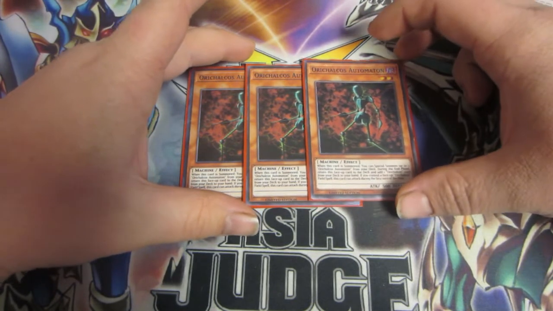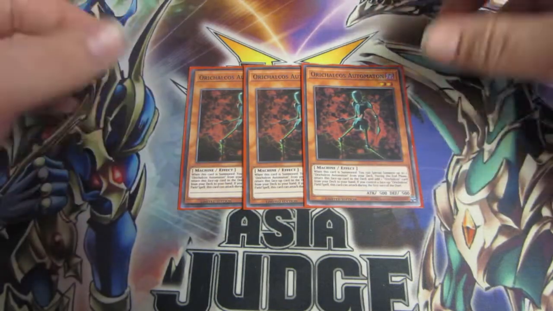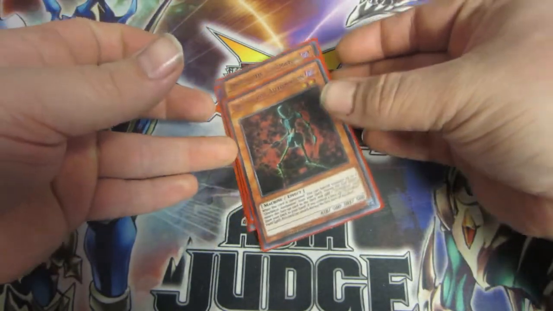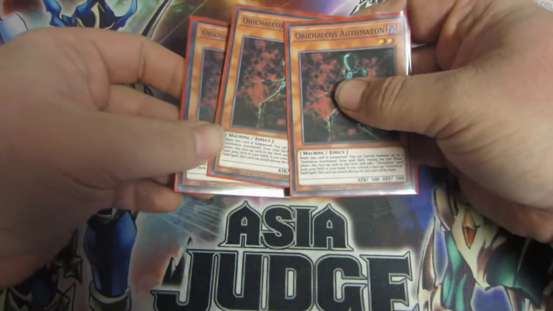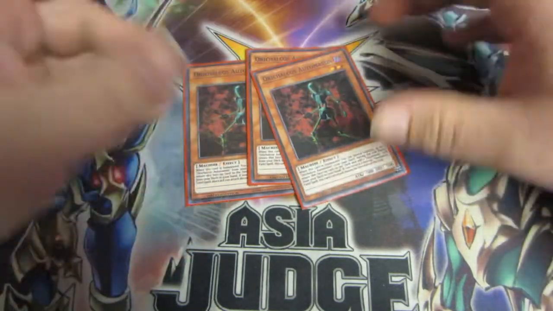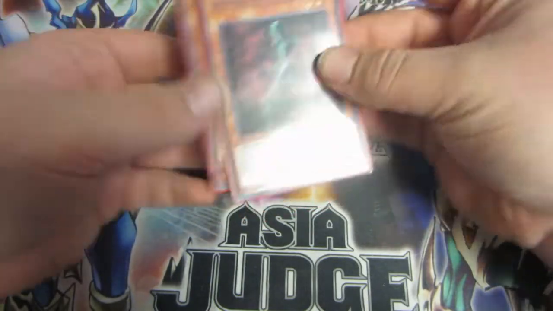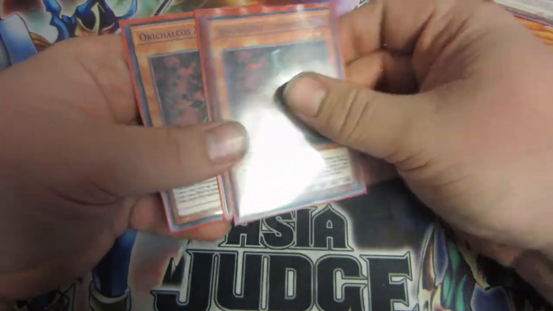Lovely. And that's not all this thing does. At the end of the turn, if these are on the field, they go back to your deck. And then you get to search an Orichalcos card for each of these that is not Orichalcos Automaton. That is just diabolical, and I love it.